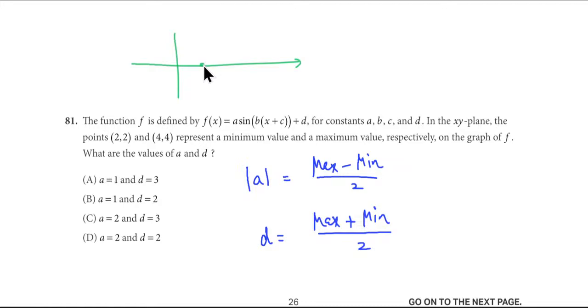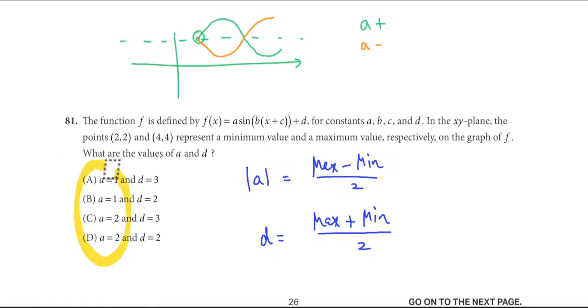That's what matters. So if it is starting from the midline, maybe the midline is, let's say, somewhere over here, and starting from here, that's fine. But if it is going up, then the value of a will be positive, and this is the point I'm taking as the starting point. On the other hand, if it is going down from here, then exactly opposite, so obviously a must be negative because it is sort of reflected about that axis, right? So we have to make a negative, and that's why this is an absolute value.